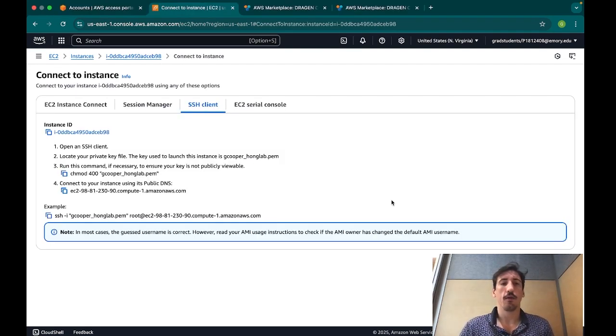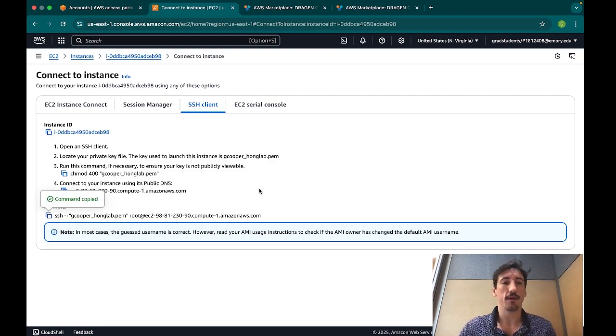Okay, so once you've launched your Dragon instance, you need to connect to that virtual computer with this SSH command. So this is what the suggested SSH command is. It is actually not correct.